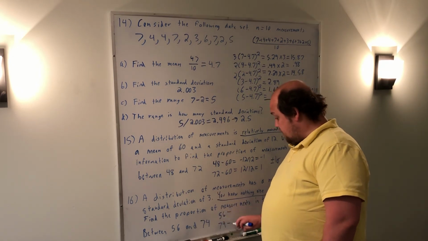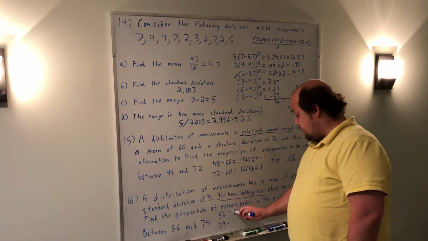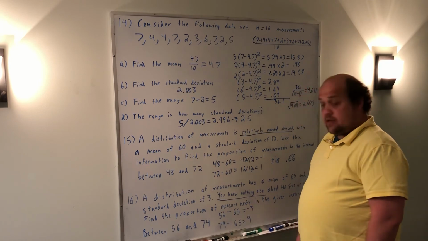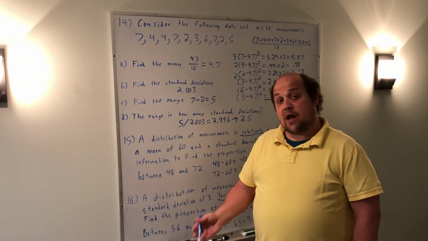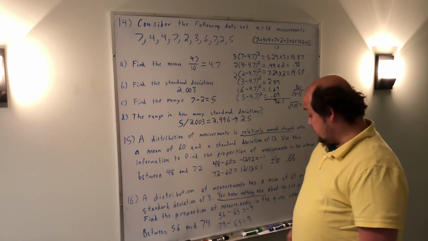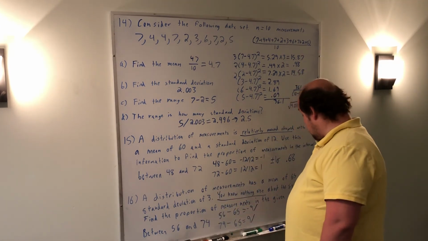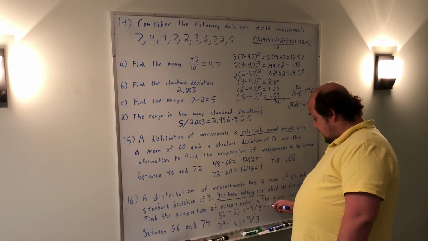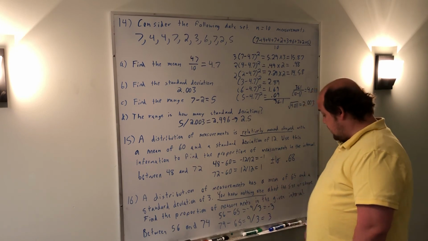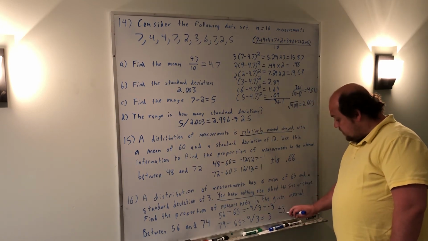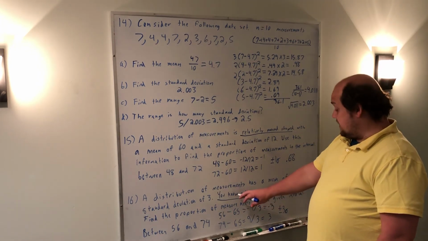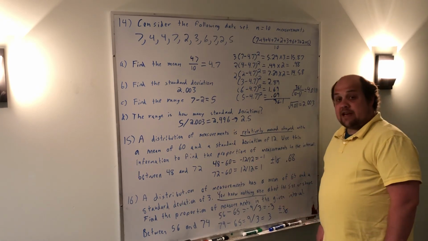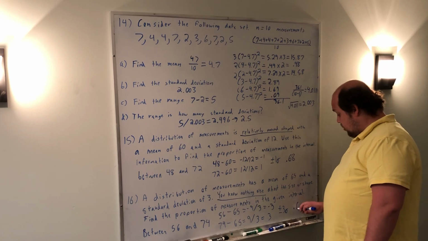I subtract from them the mean. In this case, I was given the mean of 65. This gives me negative 9 and positive 9. That tells me the raw distance I moved from the mean, but I want it in terms of how many standard deviations I moved. So I'm going to divide it by the given standard deviation, in this case 3. Negative 9 divided by 3 gives me negative 3. 9 divided by 3 gives me 3. That's how I know I went plus or minus 3 standard deviations. If I line up the second column, where I know nothing else about the distribution, with the third row, where it's 3 standard deviations, that should point me to a proportion of 0.89.